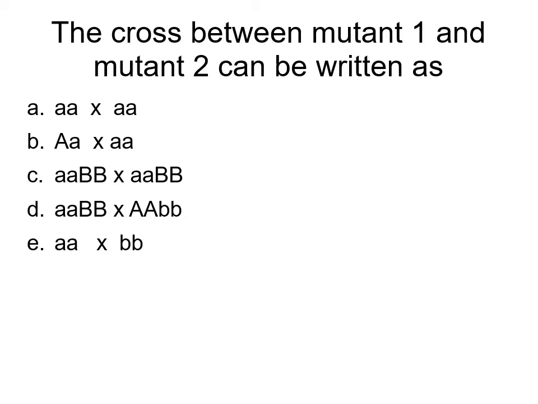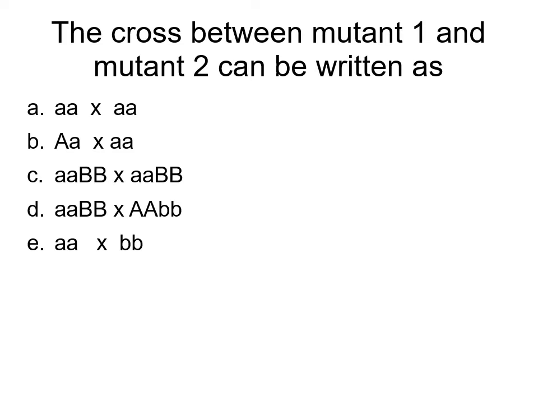Okay, so again, which gene we're talking about and how you write these crosses. The cross between mutant 1 and mutant 2. Now remember, those are different. 1 and 3 were the same, and 2 is the same as 4. So we have to write two genes in here because we're considering two genes in predicting the progeny. So if we write the cross between mutant 1 and 2, call mutant 1 little a and mutant 2 little b, then we have to write both genes in the cross.